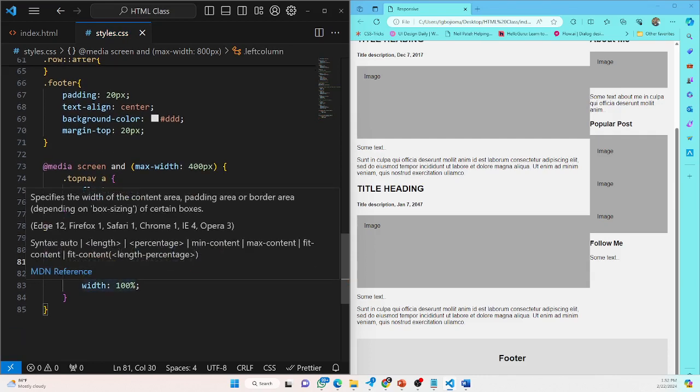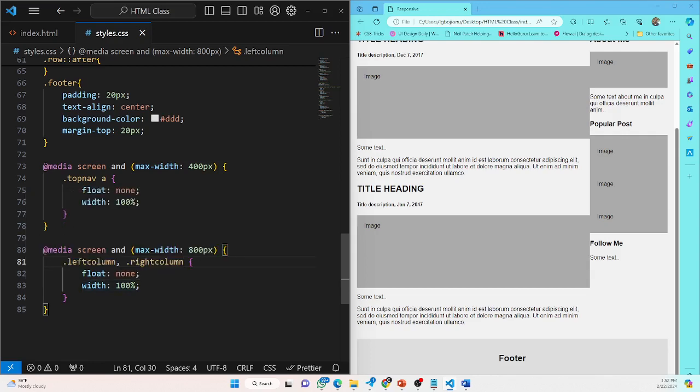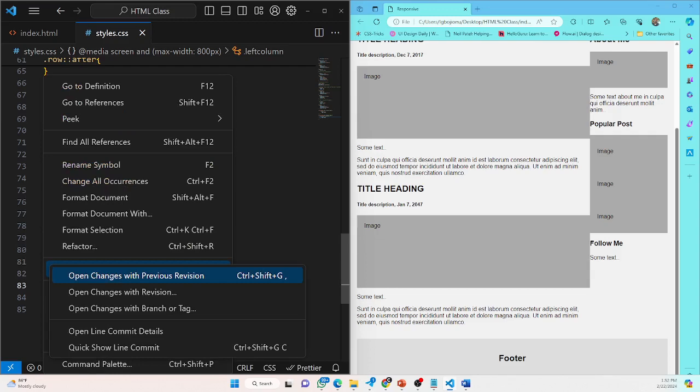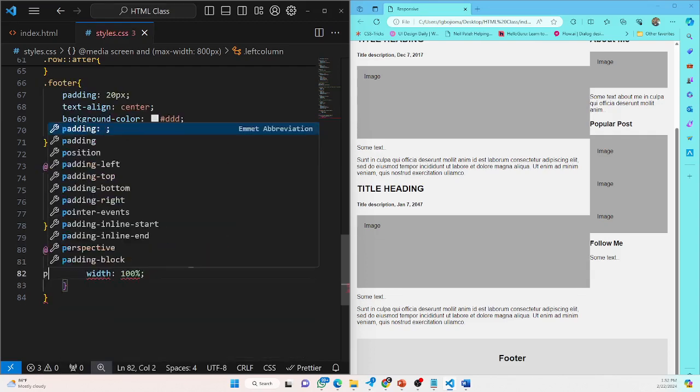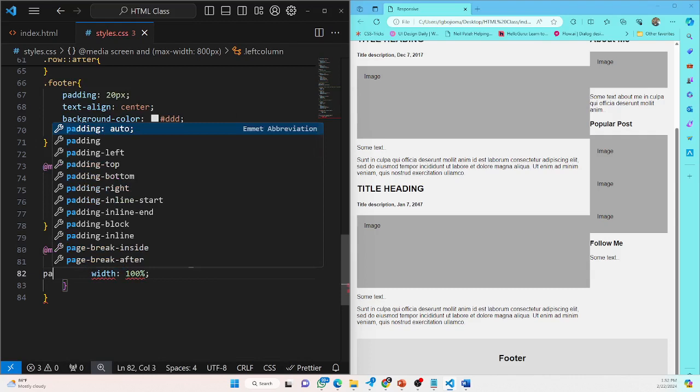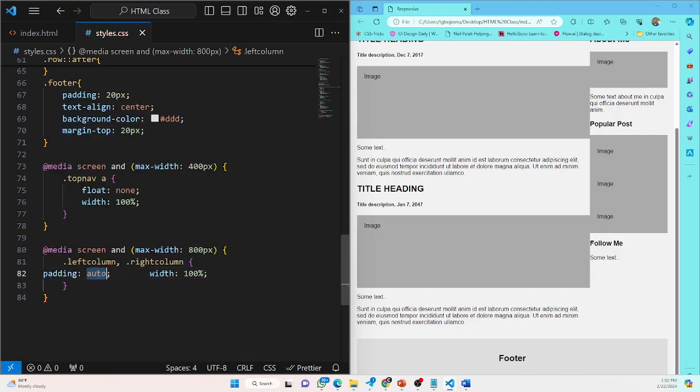I would want to have my width 100 pixels, and I want to have the padding of 0. So reload.